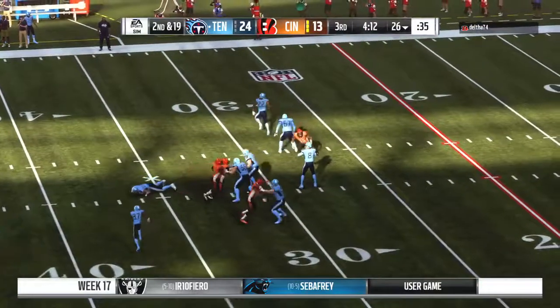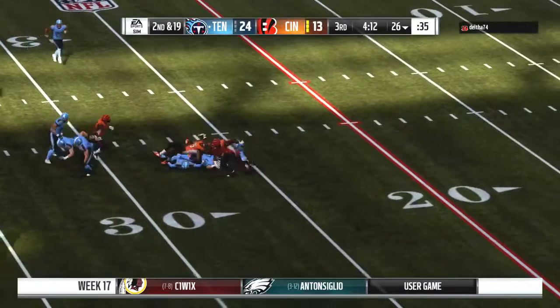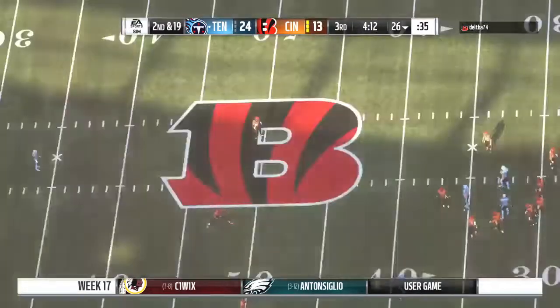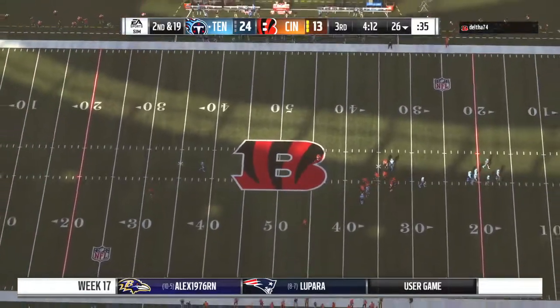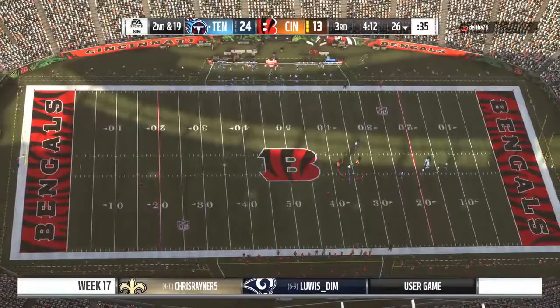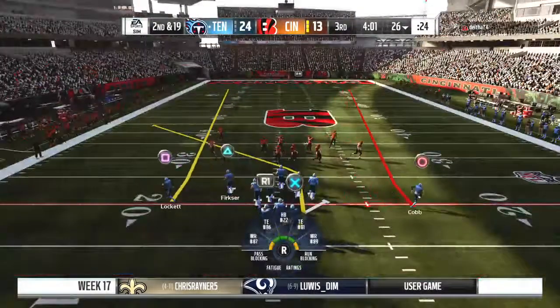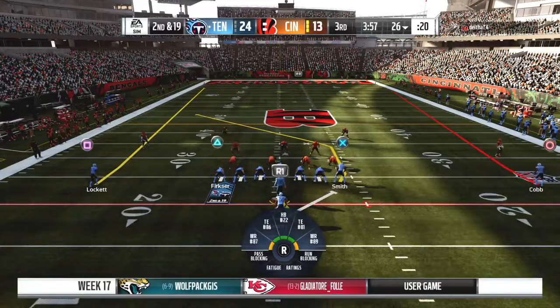On plays like this, when the ball comes free, it's often unusual for the team that lost it to get it back. Because this is a quarterback. The ball gets away from him. Everyone else is trying to execute what they're supposed to do on offense. They're usually looking in the other direction, downfield, or have moved away from him. In this case, though, a teammate is able to come up with the ball. And they need to work to at least get some of this yardage back after the sack. 2nd and 19.